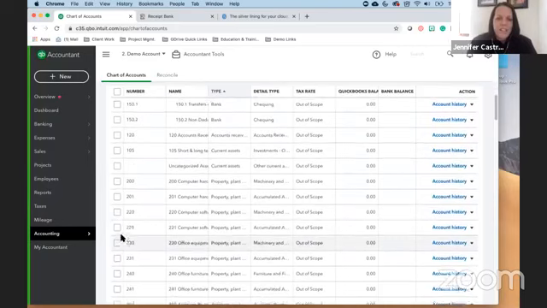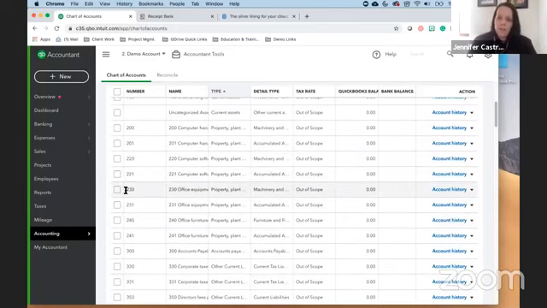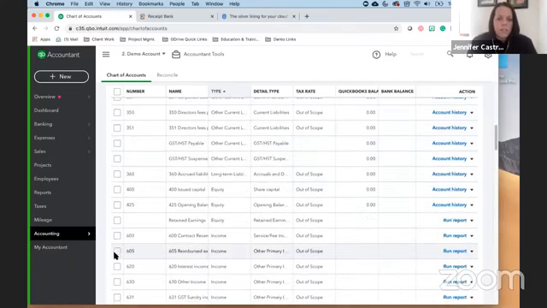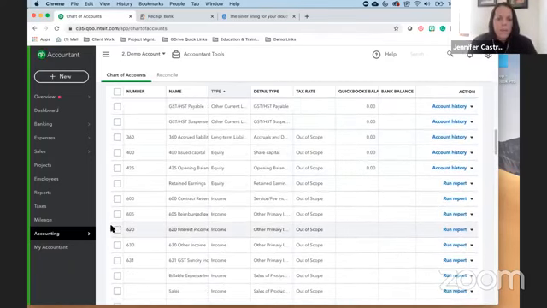So the few accounts that Andrew was mentioning that you would still track your HST on, even in Quick Method, are these 200 accounts of fixed assets for your company. And these would be any items over $400. So computer hardware, office equipment, office furniture that's over $400. And the other one would be your contract revenue right here, 600.